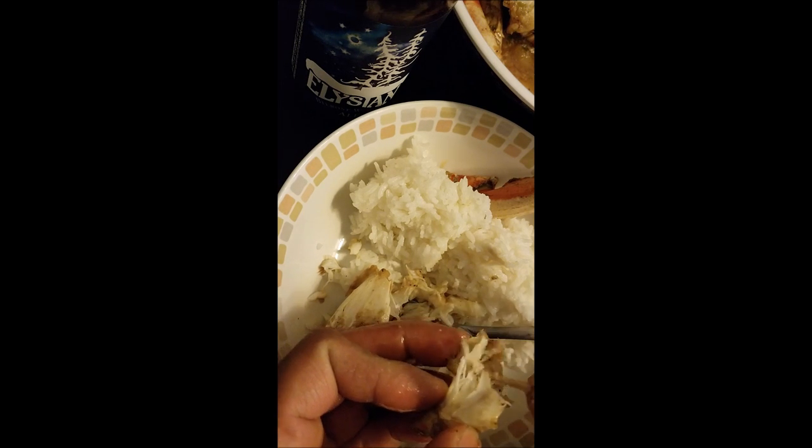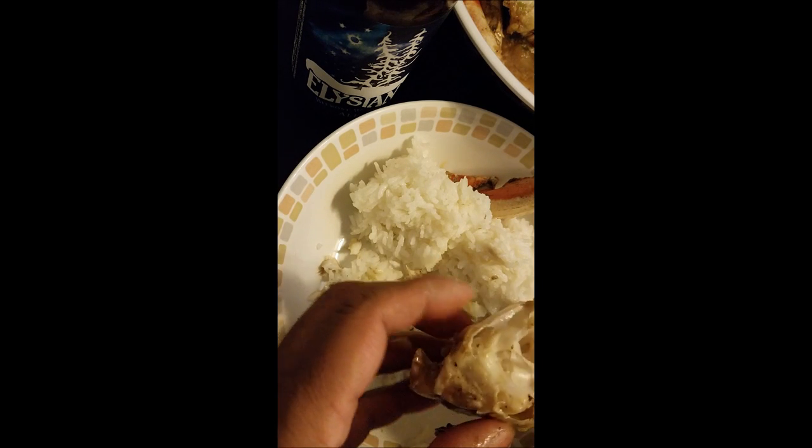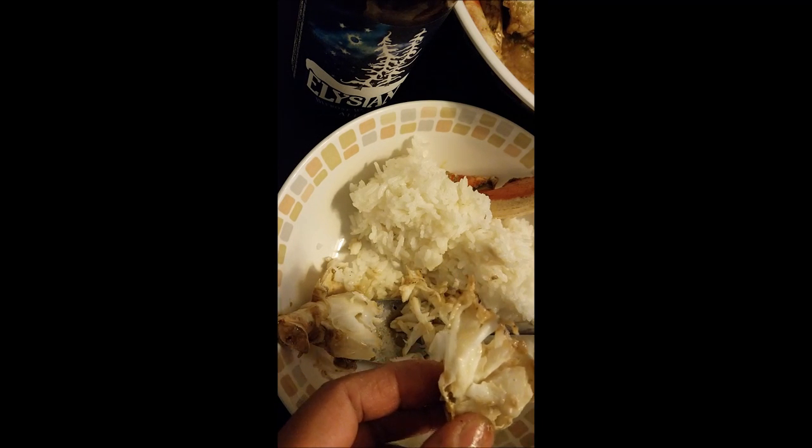This part is always the hardest to get at, the side breast, the cavities. That's just the way it is. So it's easier if you just kind of break it apart like that, and then just pick it out with a toothpick.